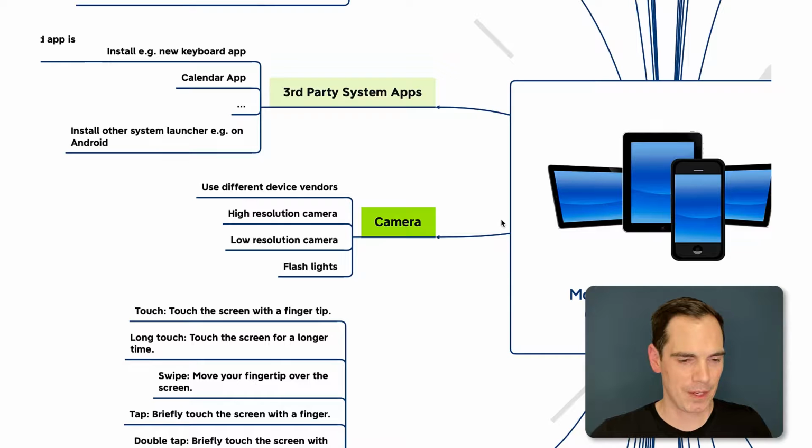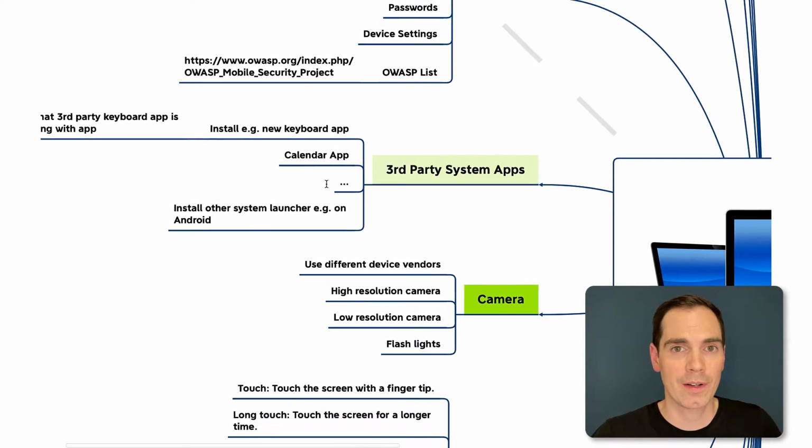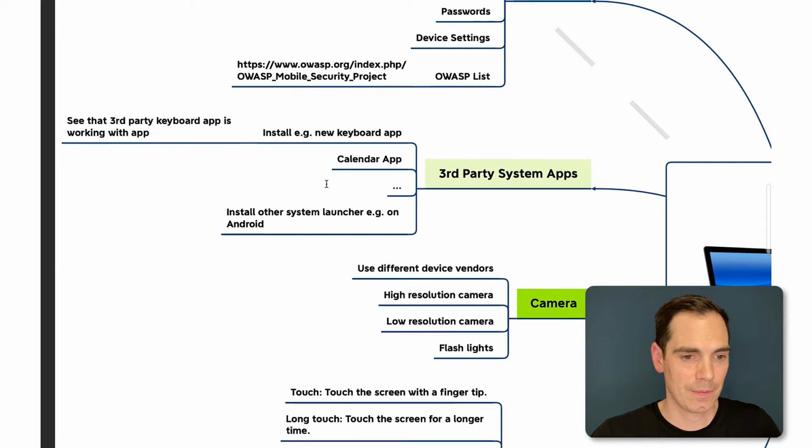It's the camera. Whenever you have an app that uses the camera, you should actually keep in mind that you should test for different vendors on the market. If it's on iOS side, you also have to test on different iPhone versions or on iPad versions. Because there are different resolution cameras installed. There are cameras with high resolutions, low resolutions, and you also have to see if you're using the flashlight, that may change your testing activities. So whenever you use your camera, keep these topics in mind.